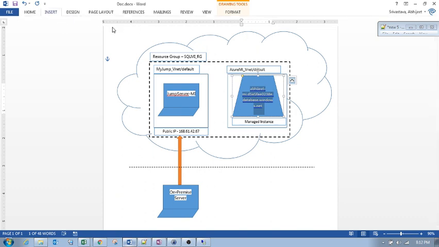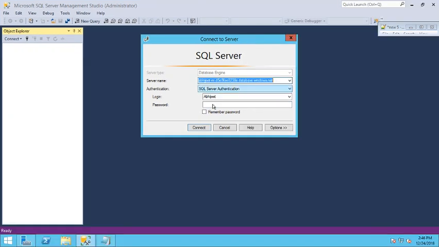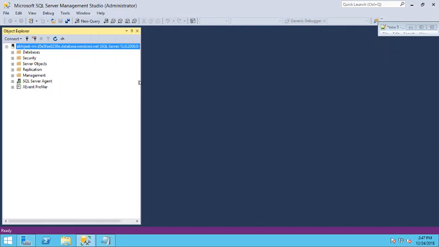So we can modify our diagram here, and it would look like something like this. It's going to be a bidirectional arrow. I can't find it right now. Here it is. So now we have something like this between these two. Great. So now we'll try our connection. So we'll jump back to our jump server that we created, and we'll again try to connect to the same instance here, and hey, here we go. So now we are able to connect to our managed instance.